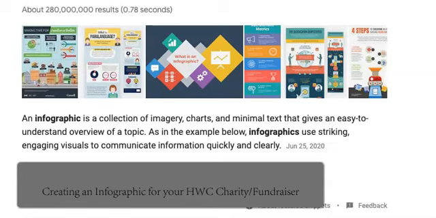So first of all, you're creating an infographic to really highlight some information about your charity organization that you've picked. Infographics, if you haven't seen them around either through social media or posted on the walls, are a really great way to explain information in a very engaging way. And so what we want to accomplish is to create an infographic that will draw people's attention to read about your charity or organization around campus.